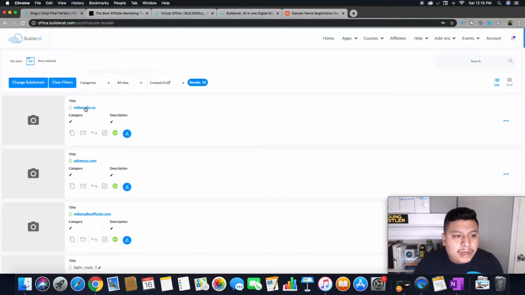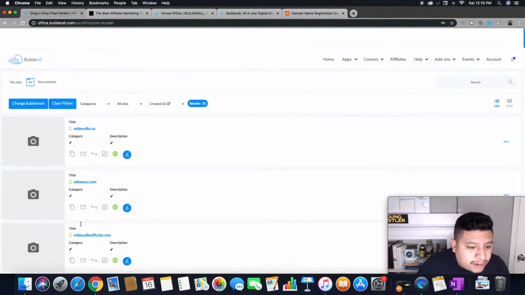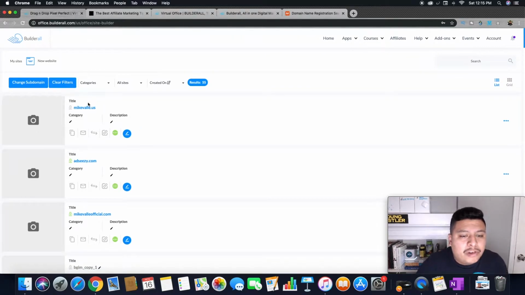It's super cheap. Okay, so you can add your domain once you have your domain. These sites, I have a domain in all my sites. I'll show you guys how to add a domain in a separate video, but I'll also show you where to click. Right here where it says unpublish, it would say publish. You add a domain, it tells you the indicators that you need to connect your Namecheap with your Builderall, and it's a super easy process.